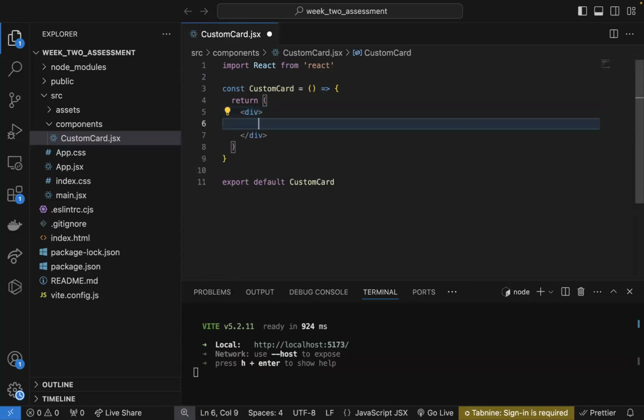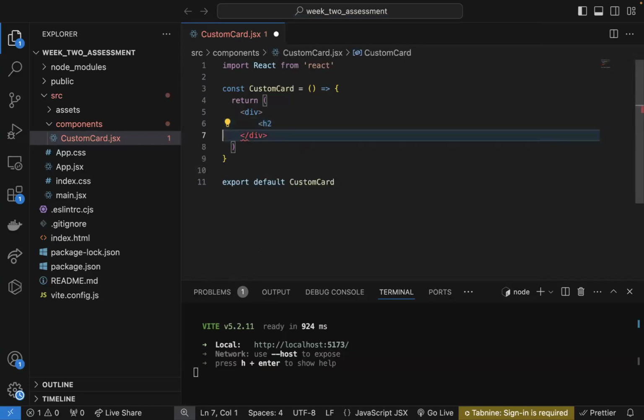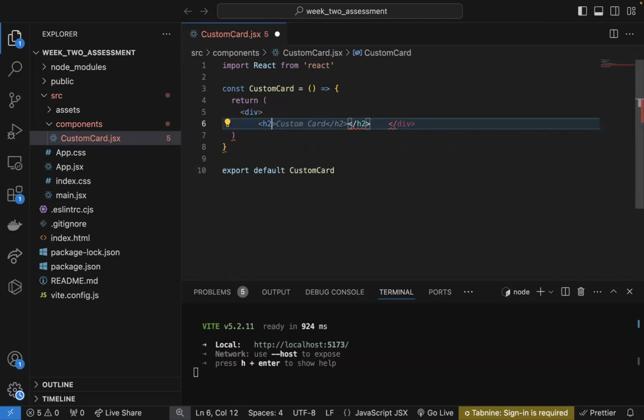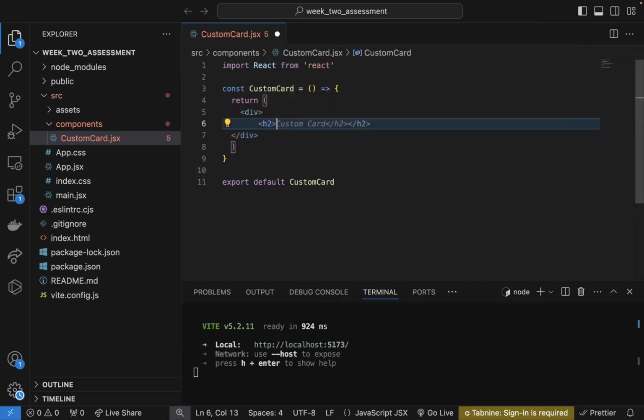Now the first thing we want to display on our card is, let's say, an H1 or an H2, where we will display our name feature for this card, right?